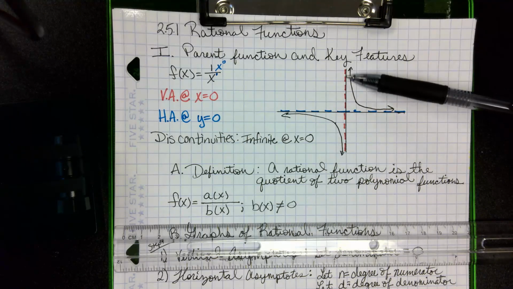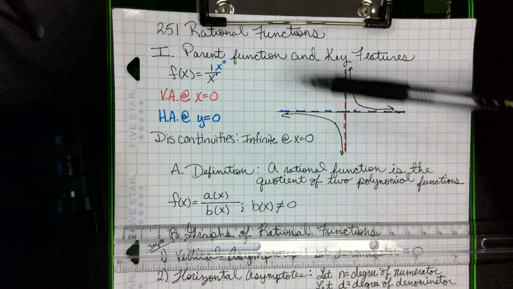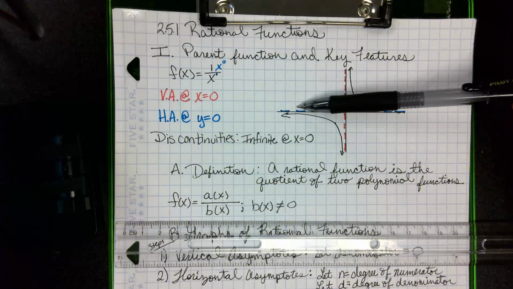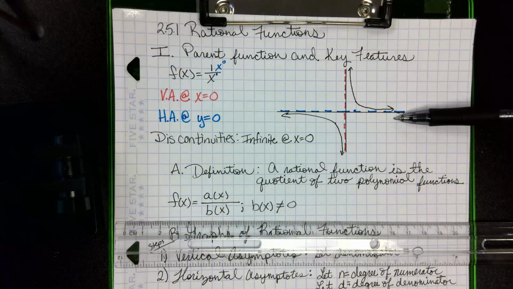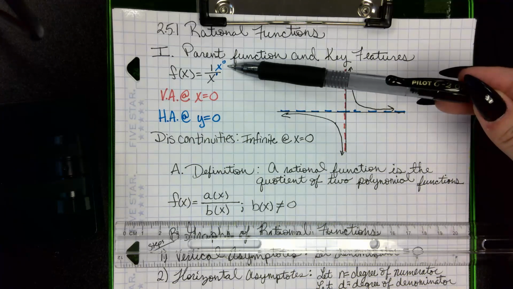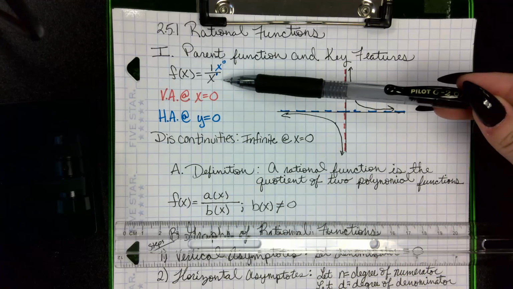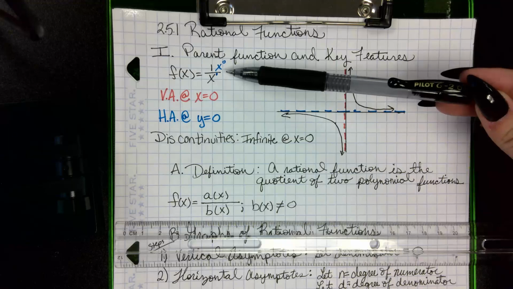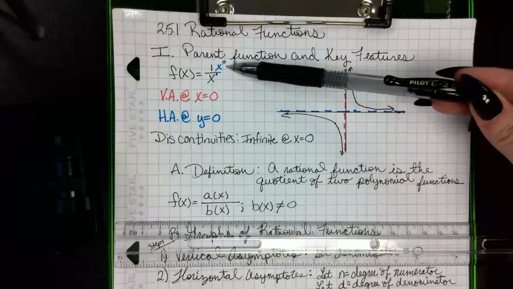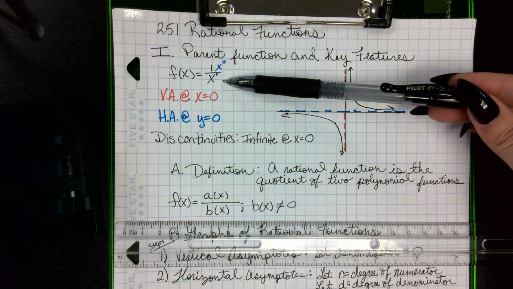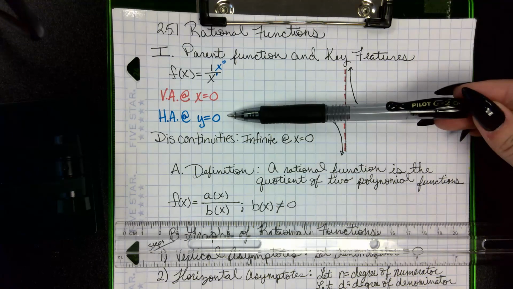You know that there's a vertical asymptote at x equals 0 because that's what would make the denominator equal 0 if x equals 0. We know that there is a horizontal asymptote at y equals 0 because it's the parent function. And if we look at the horizontal asymptote rules, it's when the degree of the numerator is less than the degree of the denominator, you have a horizontal asymptote at y equals 0. So if there is not an x at all, that means it's x to the 0 power. And anything raised to the 0 power is just 1. And in the denominator, we have x to the first power. So HA at y equals 0.